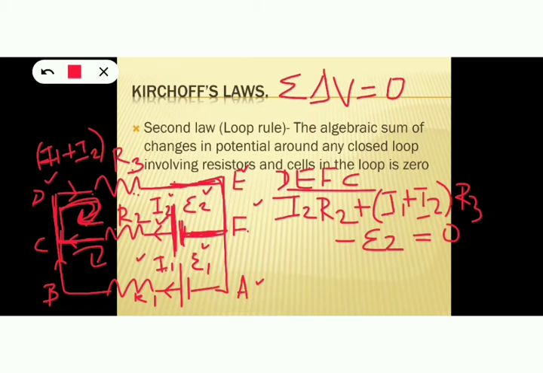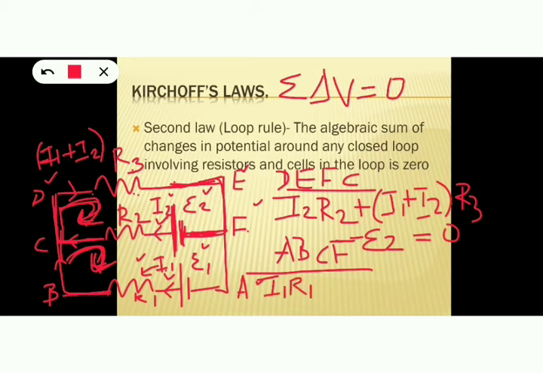Okay. Next, consider the loop ABCF and apply Kirchhoff's second rule to that loop ABCF. So what result will you get? Here also you must follow this direction as shown by this arrow. You must follow the clockwise direction. And here we can start from here. That means from the cell. So the current I1 flows from this cell. This I1 flows through the resistor R1. So the potential difference is I1R1.